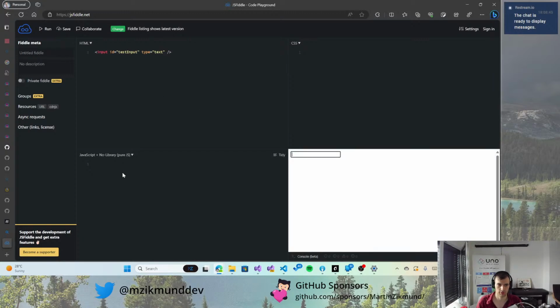Right, so we have the input field, and now I will do document.getElementById, and then I will do enterKeyHint.